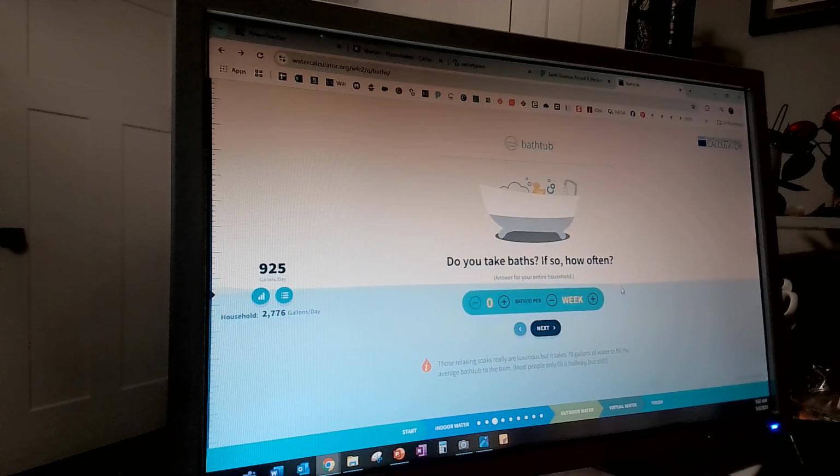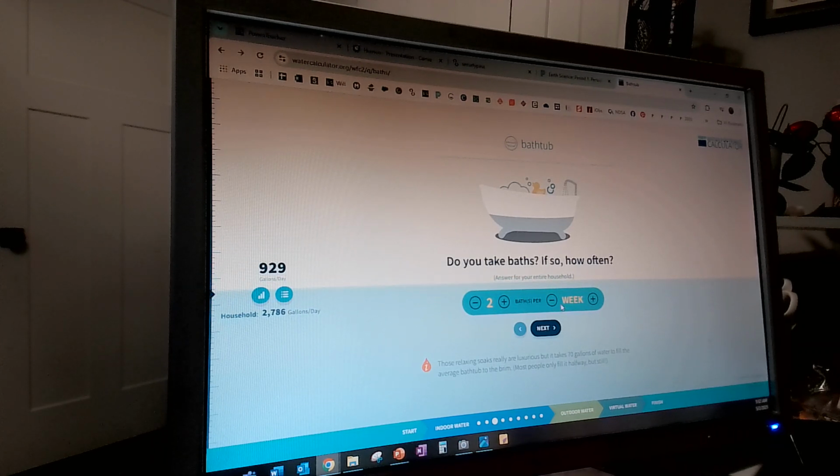Do you take baths? And if so, how often? First of all, this is for your entire household. If you have younger siblings, more than likely they bathe in a bath rather than a shower. In our household, Mr. G makes fun of me, and it makes me really sad now that I look at it. I account for about 10% of our water usage, and that's just for my baths. So I take about 2 baths a week myself, usually on the weekends.